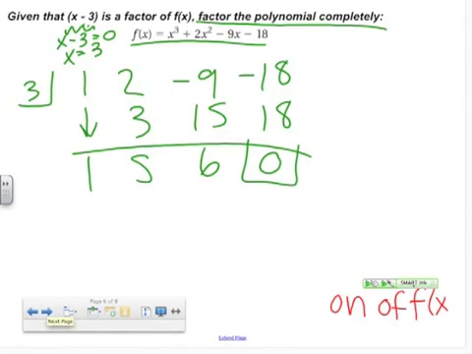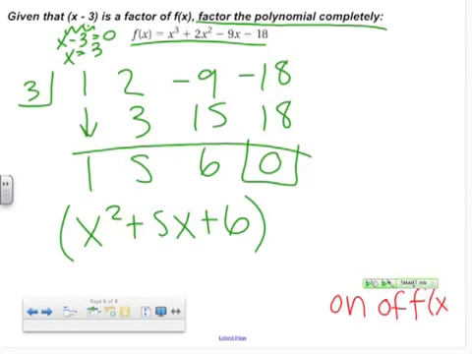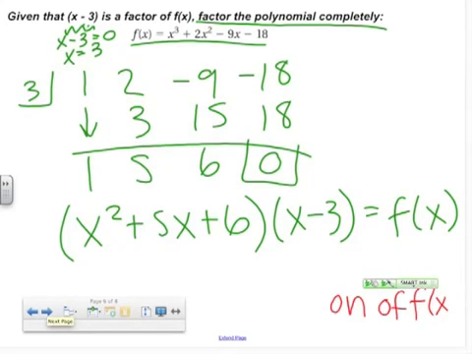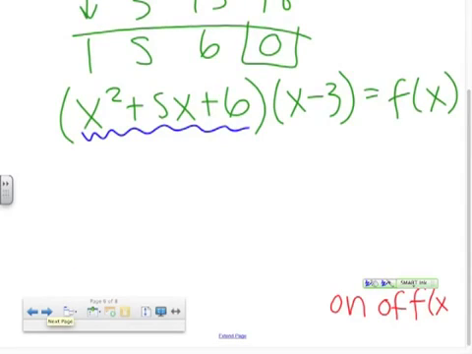0. So if you remember from the very first slide, this function we get, which should be x squared plus 5x plus 6, times what we divided by, that factor x minus 3, is equal to f of x. So we just found another form of factoring a polynomial function. Alright, but we are not finished, because this here is a quadratic expression, so we can put it into our box to finish factoring this part of the equation.